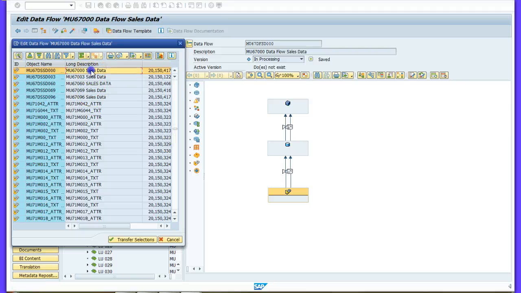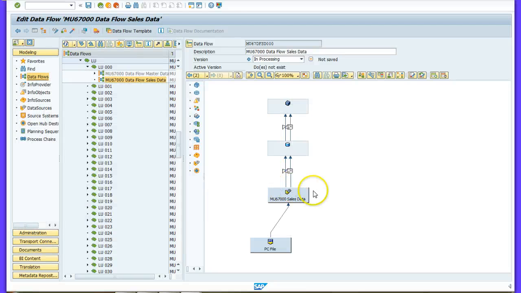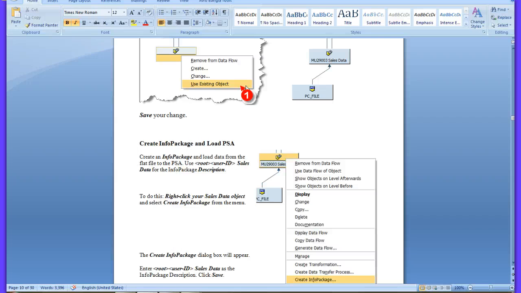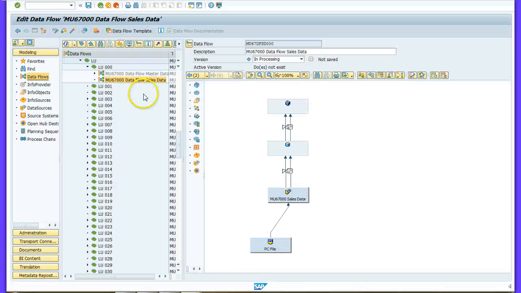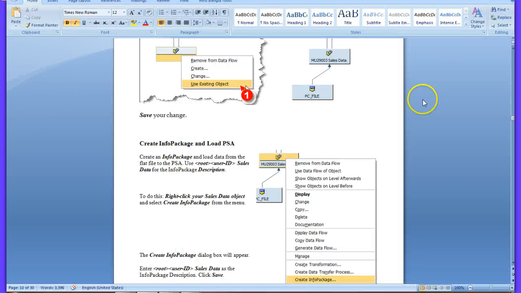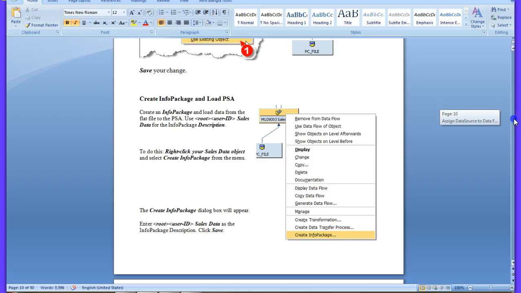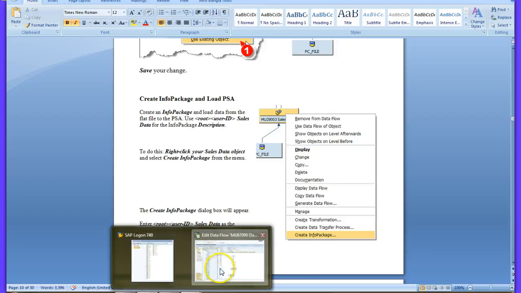I will double click and I will transfer that here. Okay, then I have to save my changes. At this point I have to create info package and load the PSA. So to do that, I will right click on my sales data and create info package.